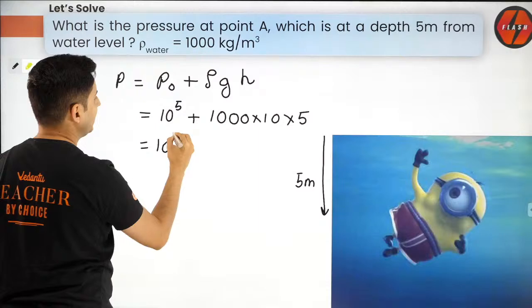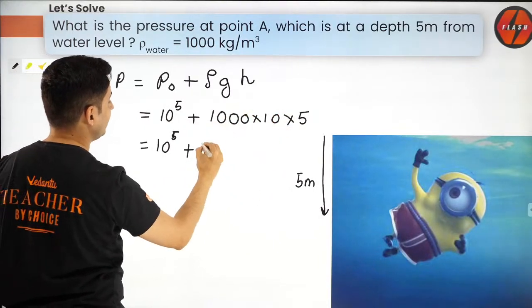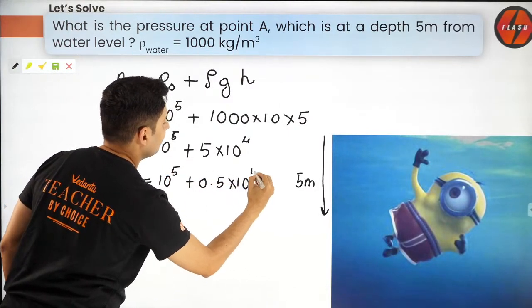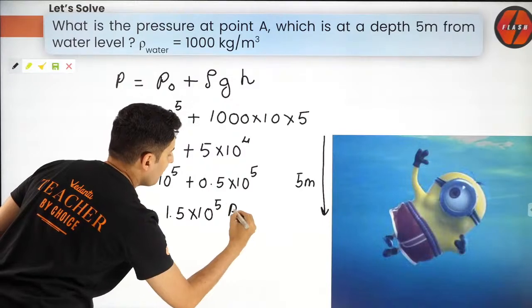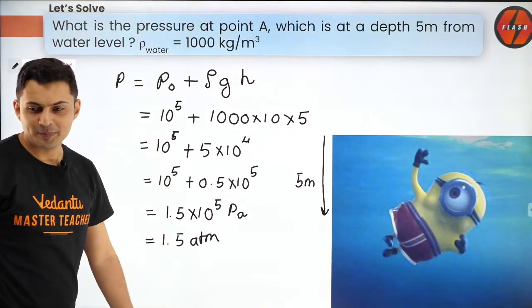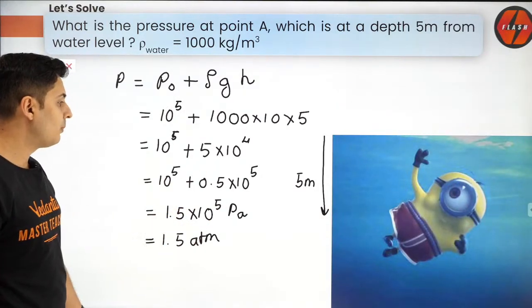So do this math: 10 to the power 5 plus 1000 into 10 is 10,000, 10,000 into 5 is 50,000. So I can just write it as 5 into 10 to the power 4. You can also write it as 10 to the power 5 plus 0.5 into 10 to the power 5, which will make it 1.5 into 10 to the power 5 pascals, which you can also write as approximately 1.5 atm. Very important. So if the options are in pascals, it will be 1.5 into 10 to the power 5. But if it is in atm, then it will be 1.5 atm.